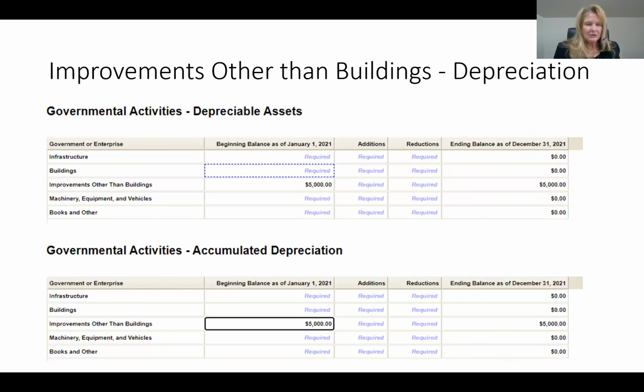So you can see here improvements other than buildings off of my capital asset ledger. I have $5,000 for that fence. And then my accumulated depreciation down at the bottom as of January 1 is $5,000, because that fence is well over 10 years old now, but it's still working.